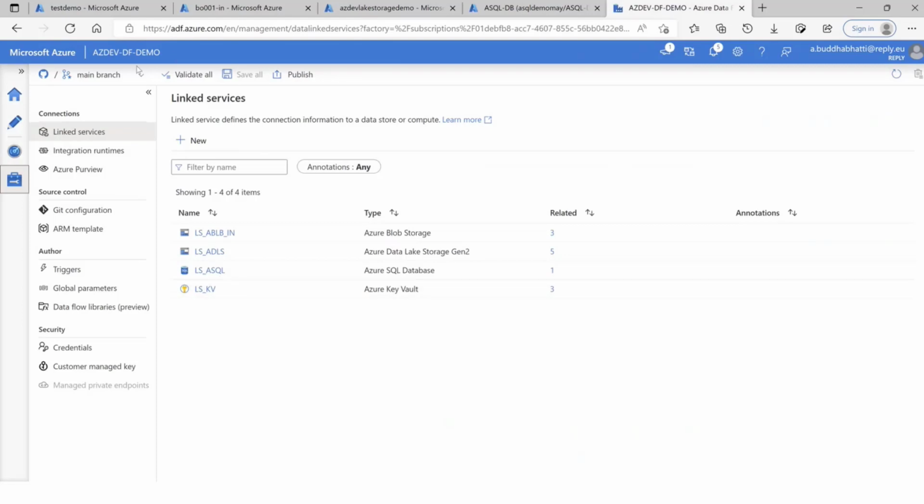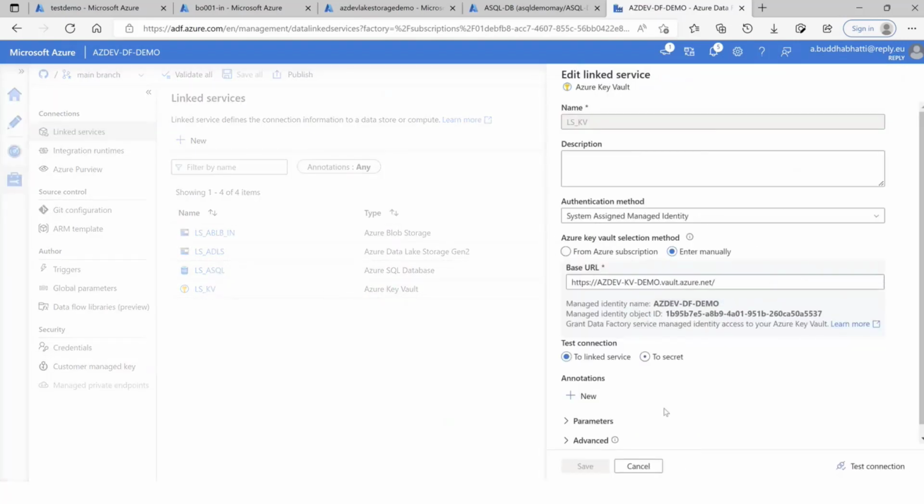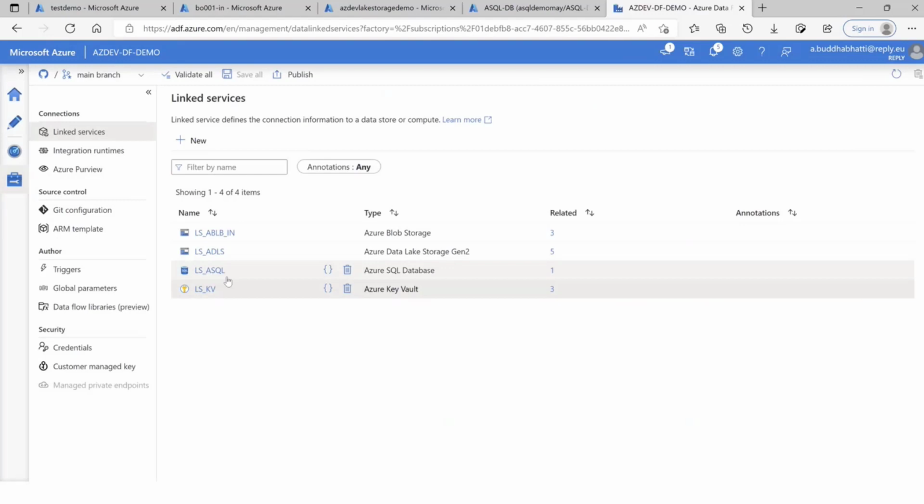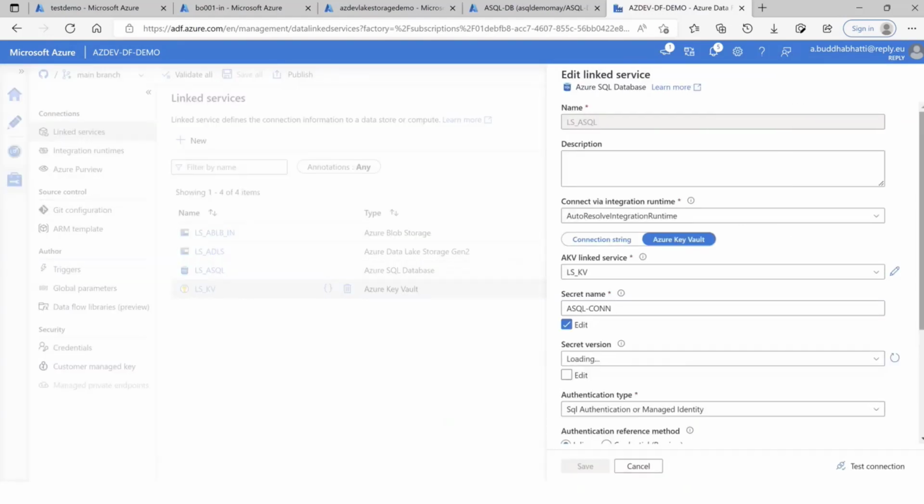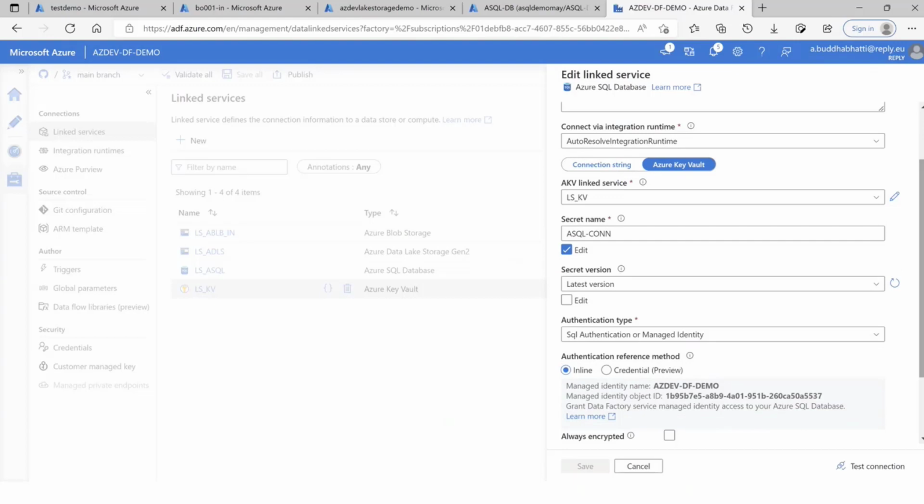Okay, before that, this is my Azure Data Factory for this demo. And I have linked services here: a Key Vault linked service, the data source Azure SQL Database linked service, and Data Lake Gen 2 and Blob Storage. You can see that this is the Key Vault, which has all the secrets. Looking at this, you can't tell which database I am using, which username I am using, or anything related to secrets or connection strings. I only know the secret names, nothing else. So it's very secure and you don't need to worry about it.